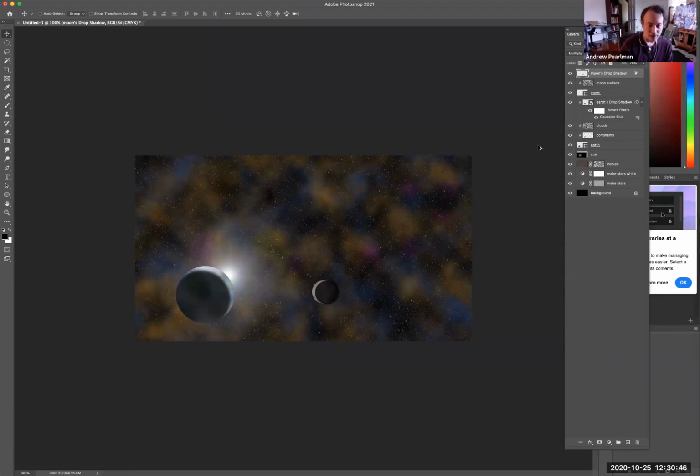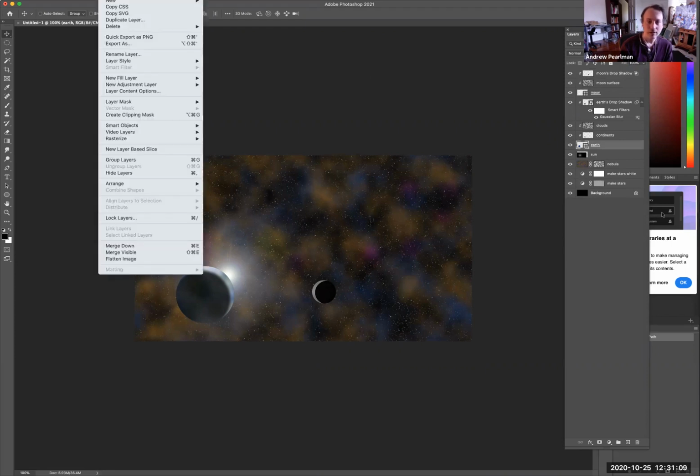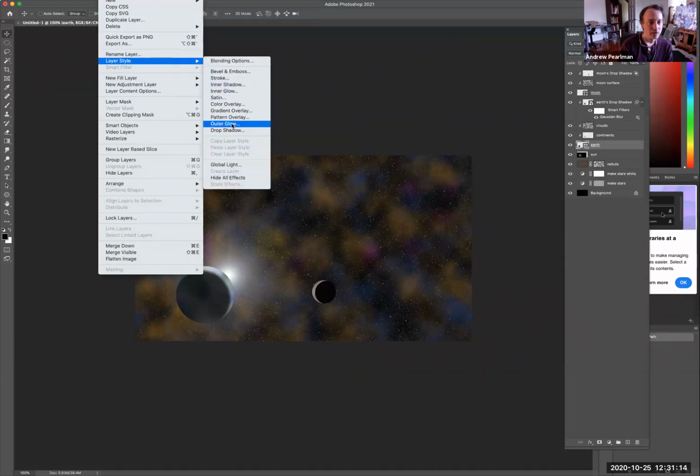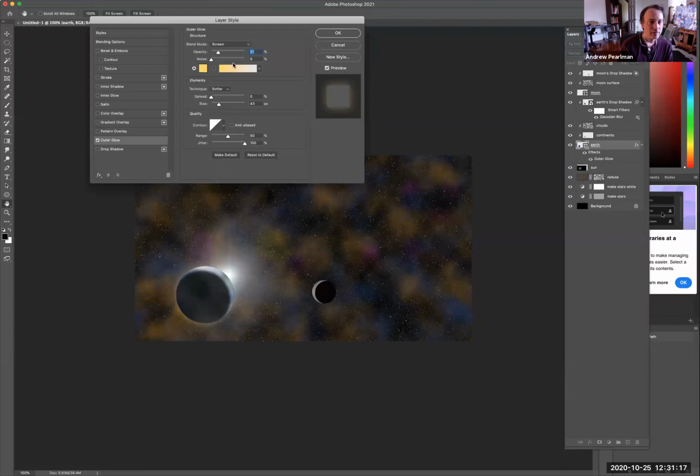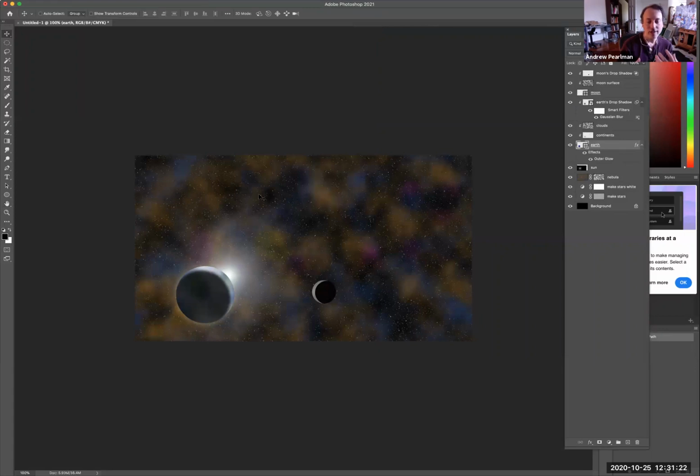And then I can hold down the Option key because there's a little bit extending out. I also notice that this shadow seems not quite dark enough because the moon doesn't have an atmosphere. So I'll put this at, say, 95% fill. There's a little bit of reflected light somewhere. And finally, because I want to convey that atmosphere feel, I will go to Earth, Layer, Layer Style, Outer Glow. Now I have a nice little outer glow around the Earth, suggesting that there's an atmosphere where the sun is hitting the details.